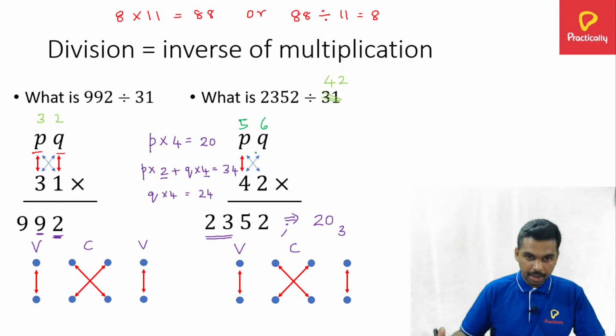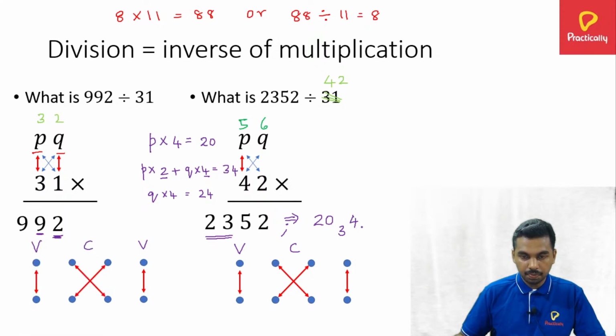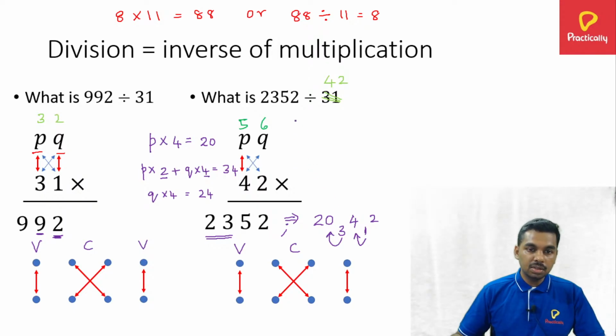Now this can be verified again. How do we verify this? We already got the answer as 34 here, so we can write this over here as 34 like this, and the last place is just Q multiplied by 2. Q multiplied by 2 is 6 multiplied by 2, or 12. So it can be written like this. Now always these numbers that are written as subscript should go as carry here. So 2352 is equivalent to writing 20, 34 and 12 with 3 and 1 as carry. So the answer to this problem is going to be 56.